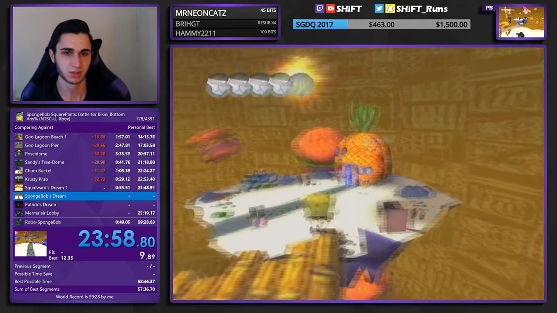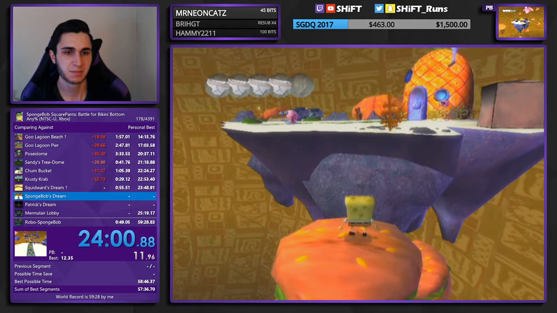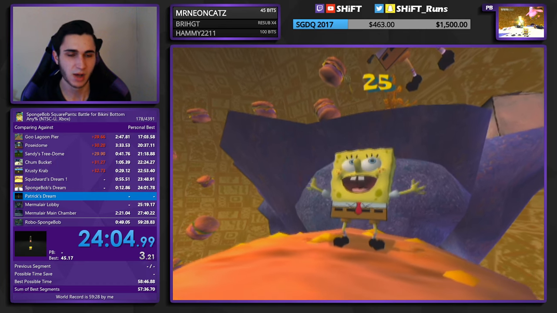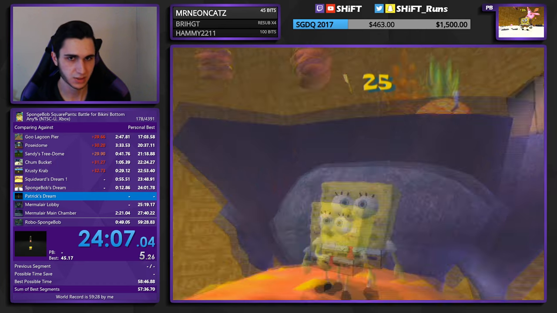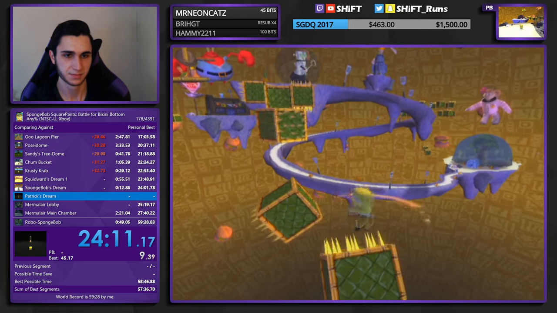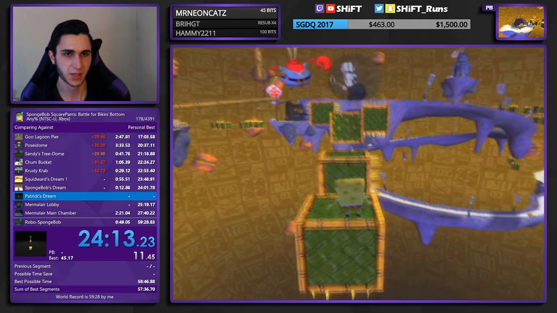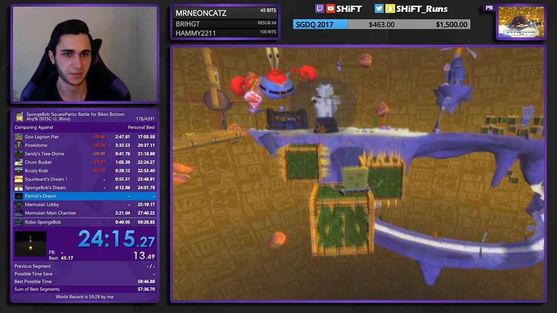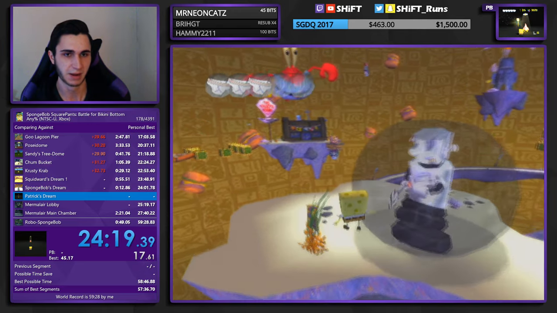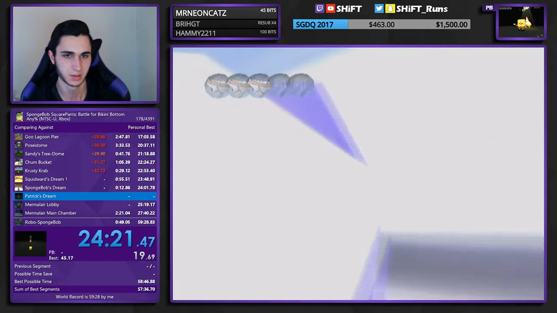Alright, that was really good actually. So that was a frame perfect jump that allows us to get a spatula early instead of having to climb those blocks. That trick's pretty hard to do first try. Now we have another exploit to do, and this is actually a huge difference compared to what I did in GDQ. It's a really big routing change that's really difficult as well.